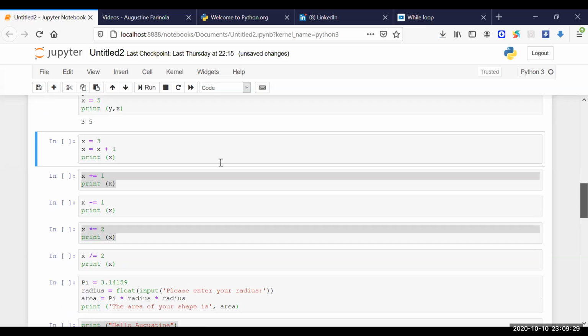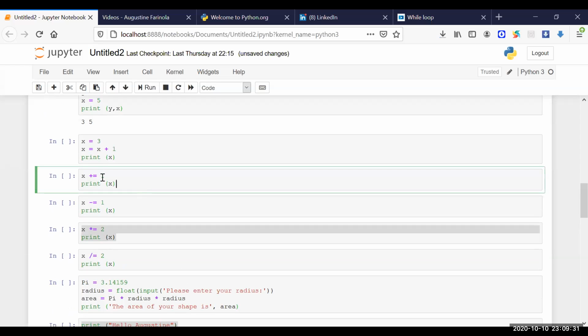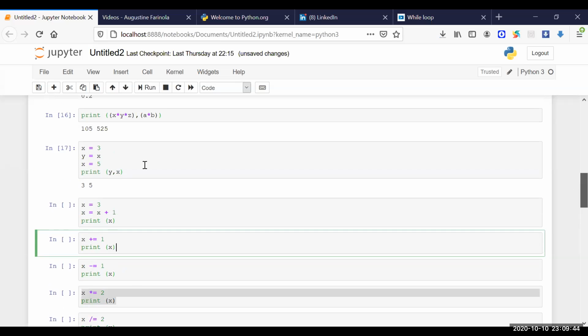And another thing that is new in the entire manipulation is the idea of plus equal to, which is increment. So for instance, as I used x here, x is equal to 3, and y is equal to x, and then x is equal to 5. So when I print y and print x, even though I assigned 3 to x before, the fact that I assigned y to x and then reassigned x overrides the earlier value.